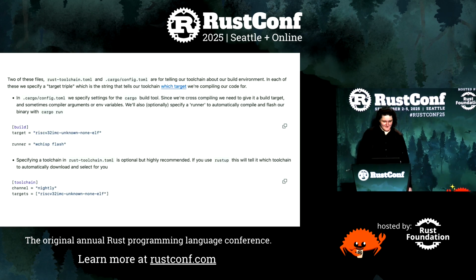So here, I'm just showing you a little bit about what goes into a cargo.toml, or not cargo.toml, but config.toml to configure cargo and the Rust toolchain. We are using rustup. I know that some people prefer to avoid it, but it does so much for you, and for students who have never been exposed to Rust, we don't have to talk about why you might want to avoid rustup in that scenario. So here, we just describe the target triple.